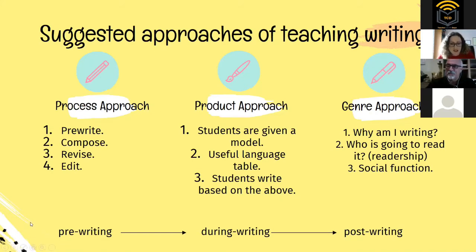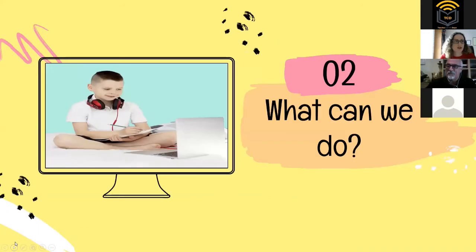As you might have noticed, writing is quite complicated as we have to take different parameters into account. And on the other hand, the nature of online teaching doesn't help much because we have to communicate through a camera. We always have to make sure that we can be heard or seen, and this makes things difficult for writing. However, we can also adapt, and this is the best thing that we can do now.